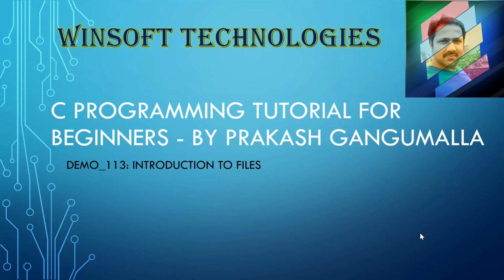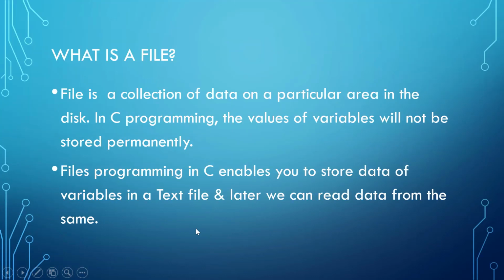So in this video we are going to see an introduction to files, how to work with files programming in C. We'll see that. Now what are we doing? We're going to see what a file is first. A file is a collection of data on a particular area in the disk.